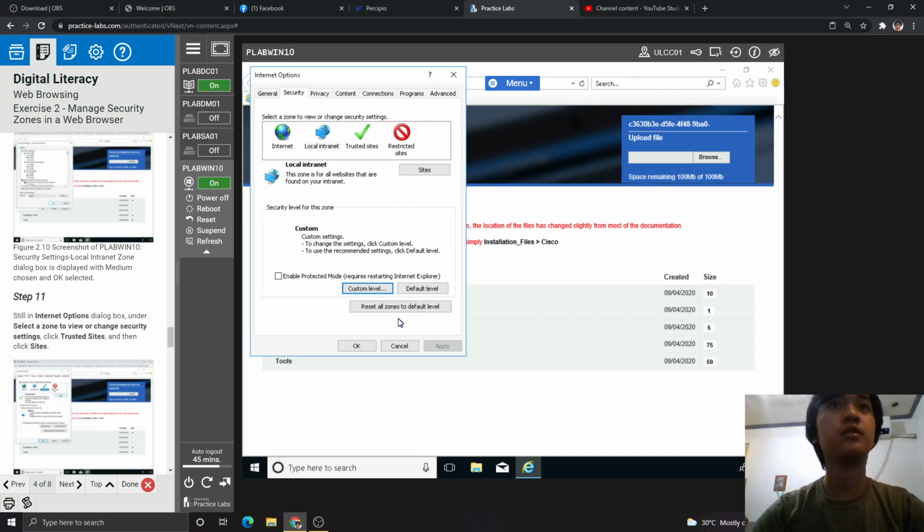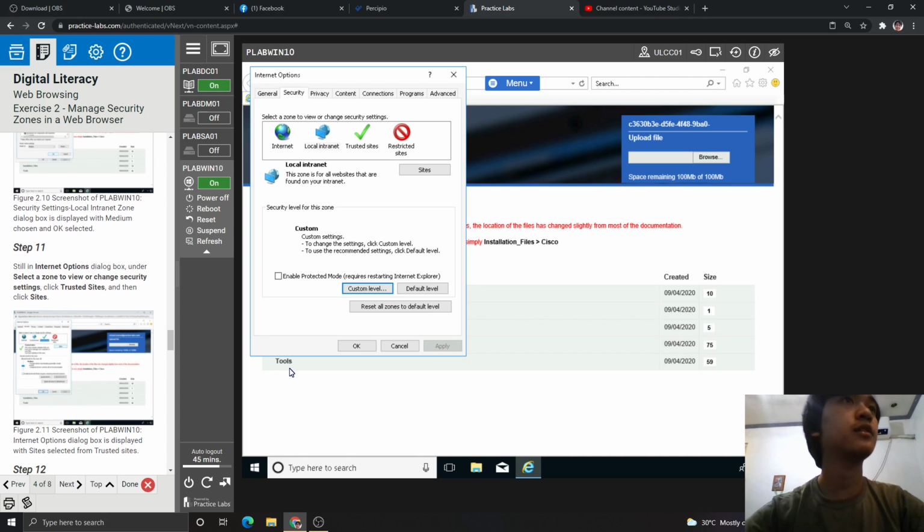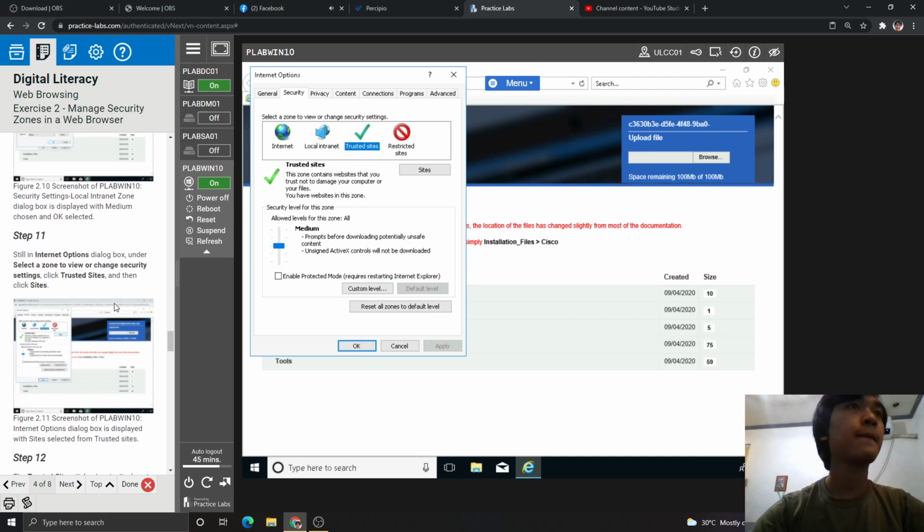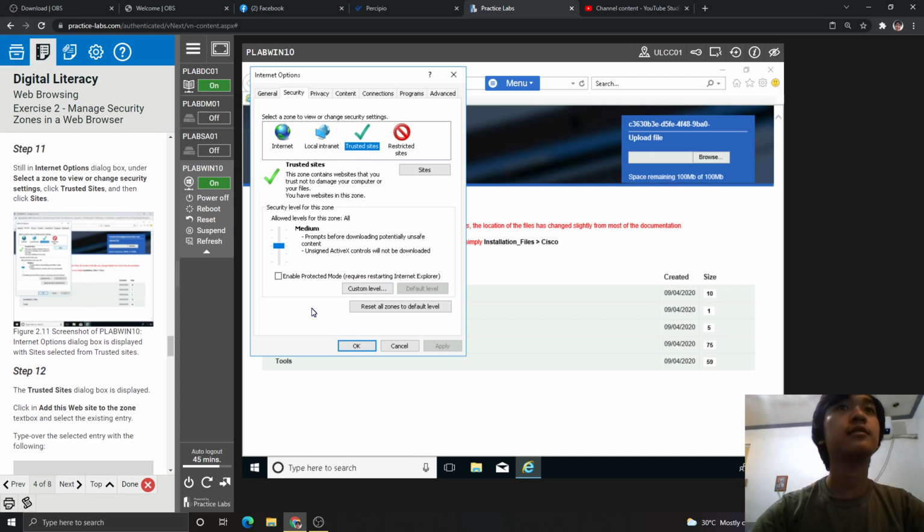So let's click OK. So step 11, still in the Internet Options dialog box, under Select a zone to view or change security settings, click Trusted Sites and then click Sites.